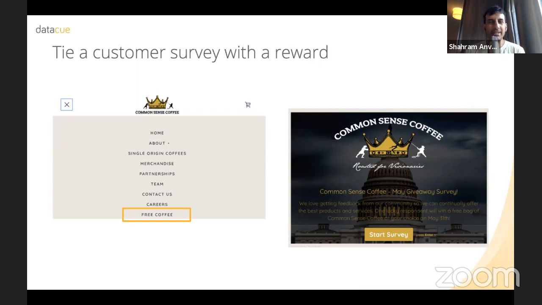You have to be a little bit careful with these, because the moment you're saying it's free coffee, people might be a little bit biased to try to make you happy. So you should really adjust the way you do the copy to say that the most useful feedback, or something which we actually implement, is what gets the free coffee, rather than making it seem like make me as happy as possible, because that's the worst kind of feedback. So be a little careful with this, but it's a very effective one if you can get it right.